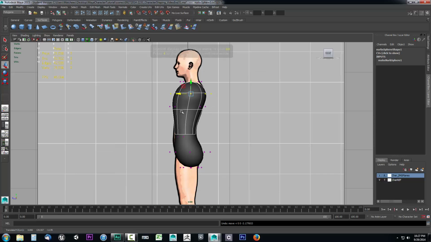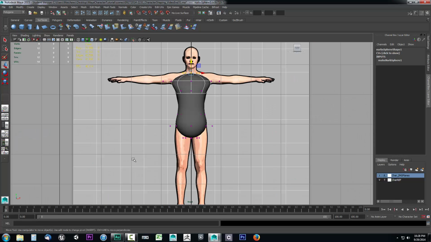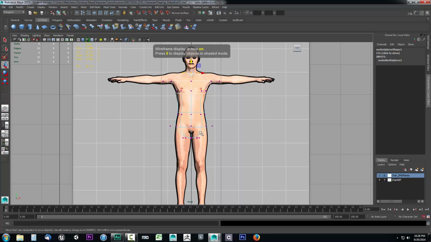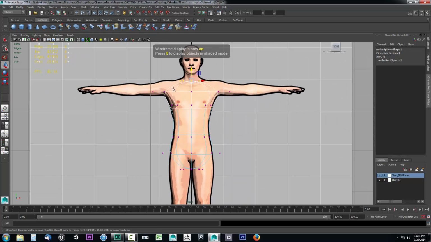Now sometimes you can also press 4 on your keyboard. That's going to put you into wireframe mode, and it can be a lot easier to shape the object in wireframe mode. So I can press W, maybe move these over, and just try to get a basic shape going here. Move them down a little bit. That looks pretty good. Now that I've moved them all together and did some scaling, I'll recheck the front view, and I'll press 4 in this view as well, so I can see this in wireframe mode. And I can see I moved this down, so maybe I should move that back up. Looks a little better there.